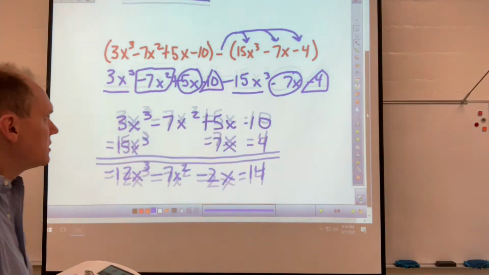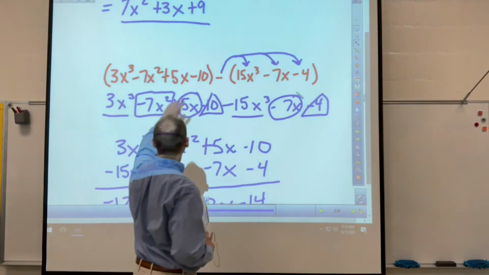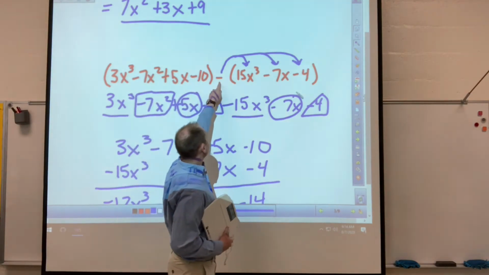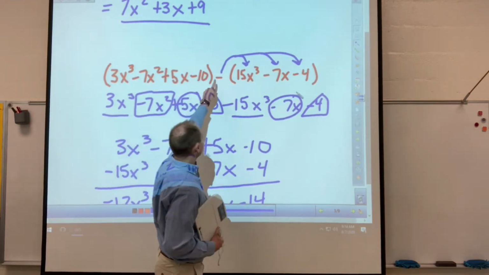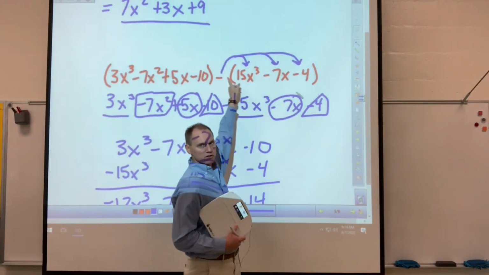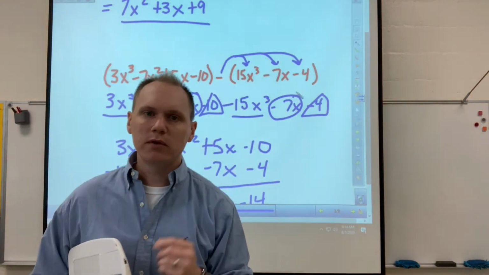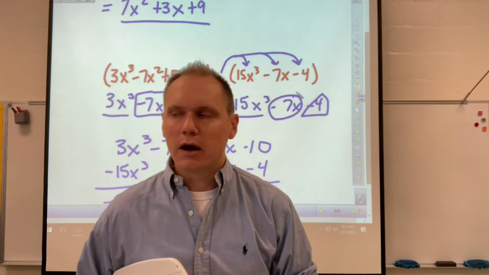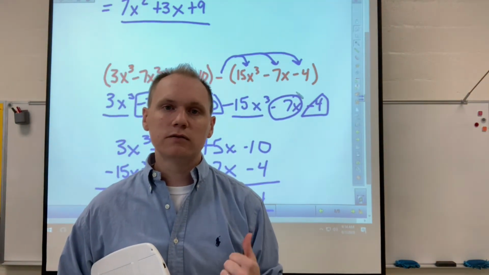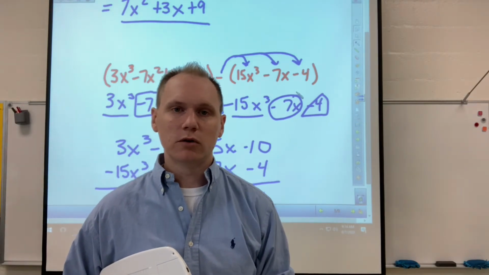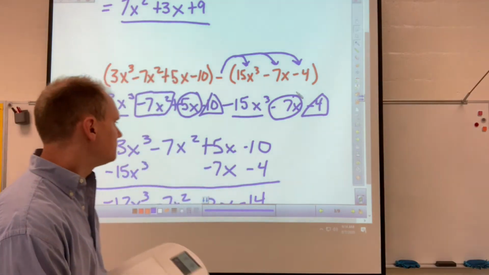You've got to take your time and subtract each one. So you might go through and say, okay, 3x cubed minus 15x cubed. 5x minus a negative 7x is actually a plus 7x, and just think through it that way. But either way, be very careful with your negatives. In fact, that's the number one mistake we see on ACT, is involving negatives and things like that. And so be very careful, take your time with each step, right?